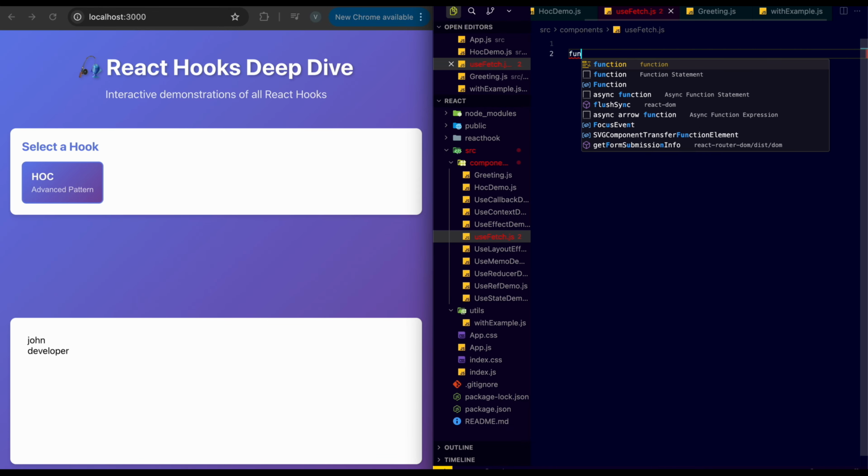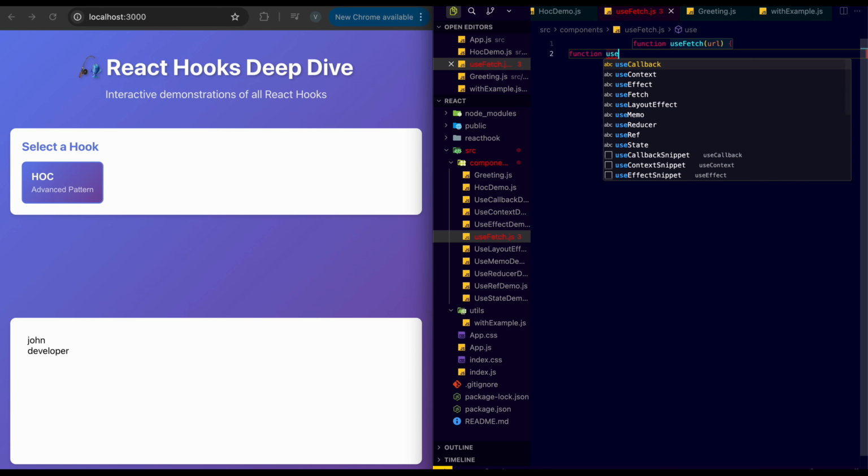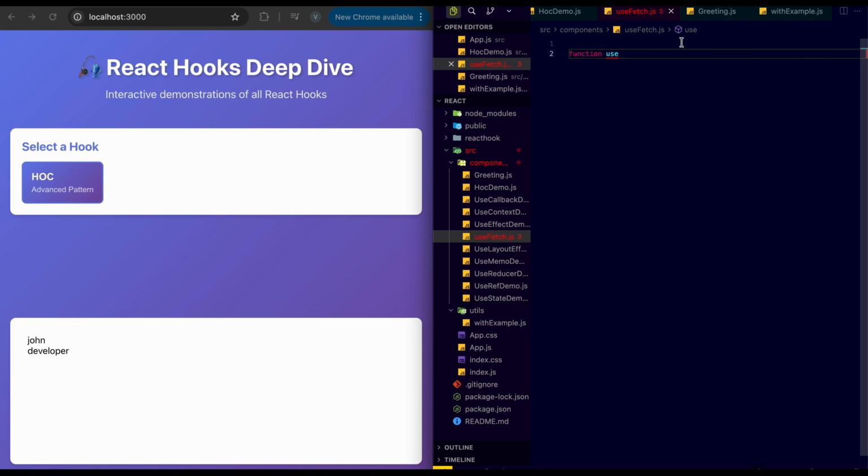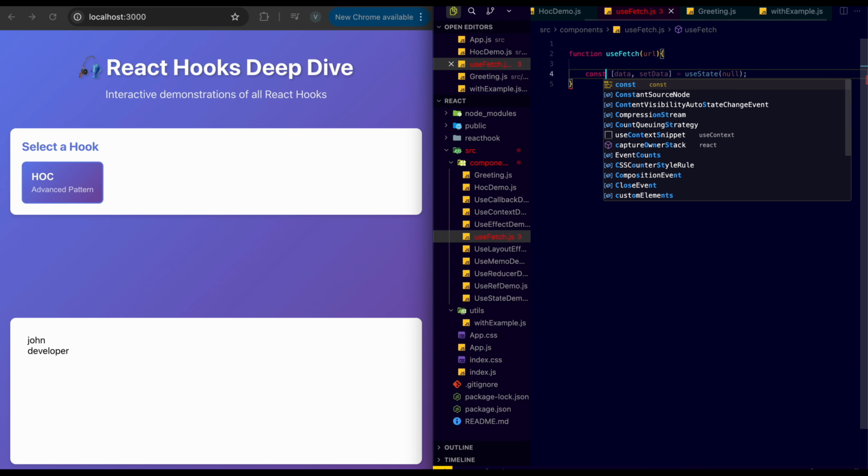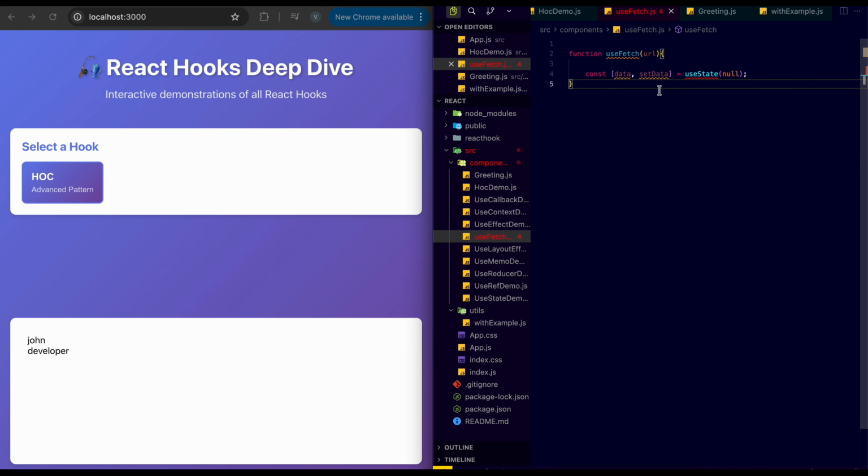Now the function useFetch will take a URL. The first thing we will return from this function is data. So we set const data and setData, currently null, since we don't have any data.